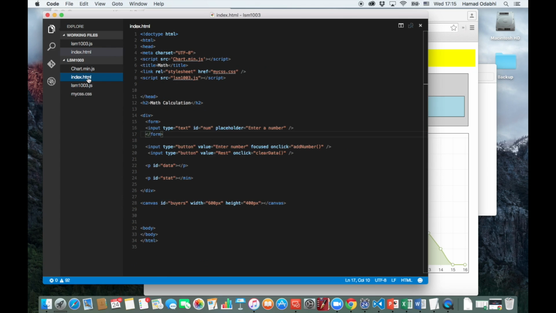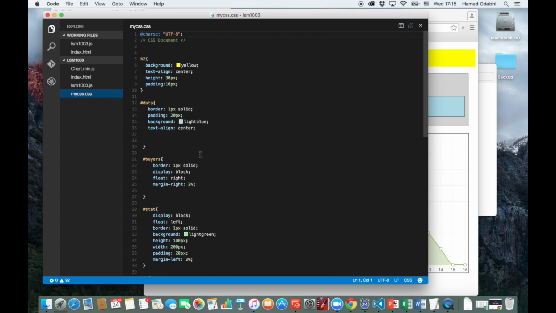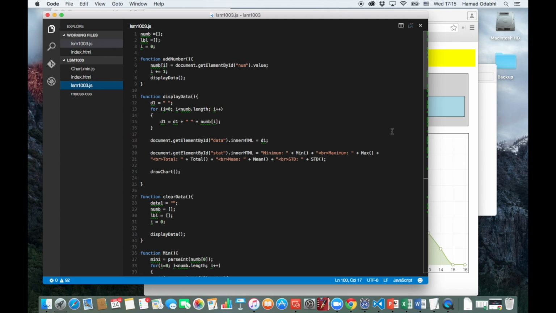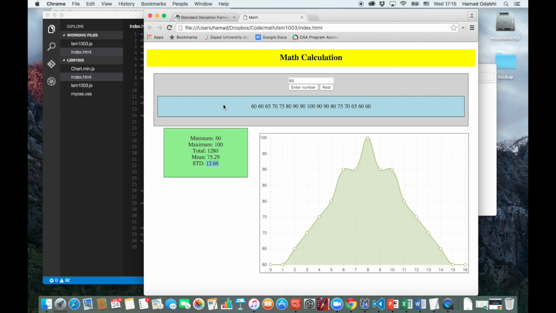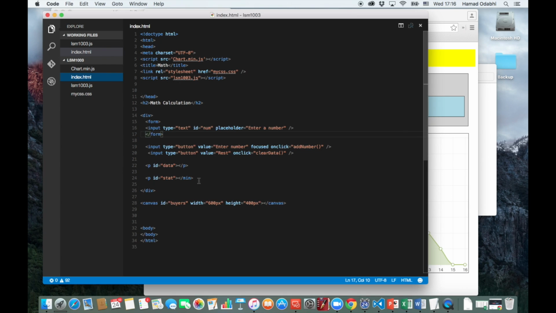And the HTML is a very simple HTML. The CSS should not be a problem for you to understand. It's just formatting the page. And I would say this is not the best formatting because I was not focusing on the formatting. I want you to understand the JavaScript. I'm sure you can do better than me with your creativity and art skills.